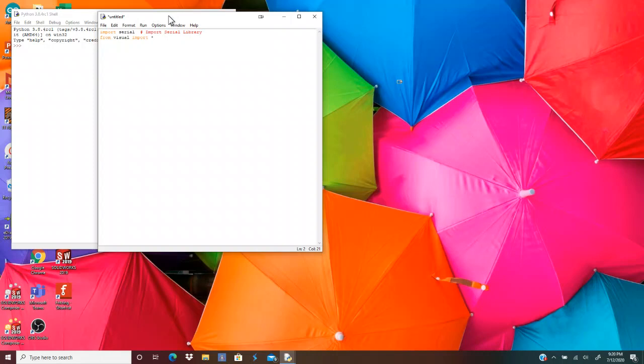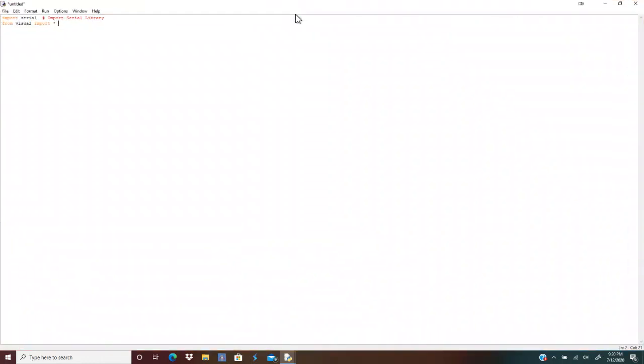It should turn colors, as you can see on my screen. I hope you can see that well. From visual import. In fact, I'm going to make this larger, and maybe that will help.